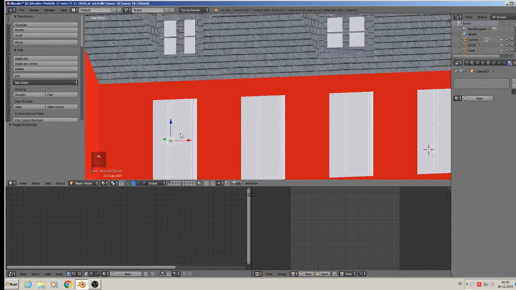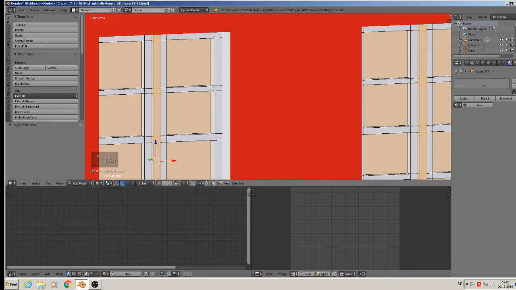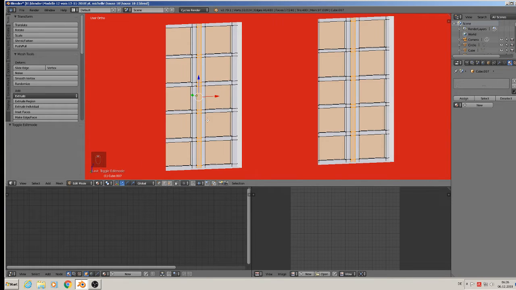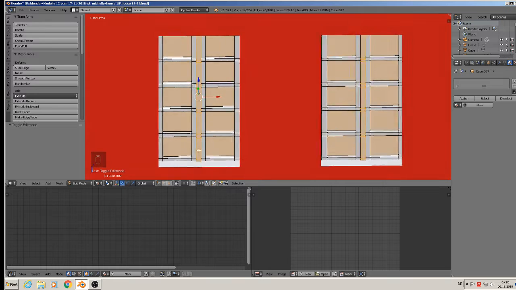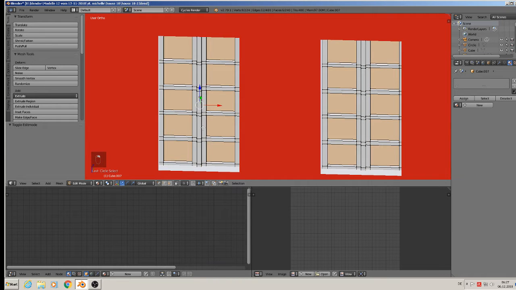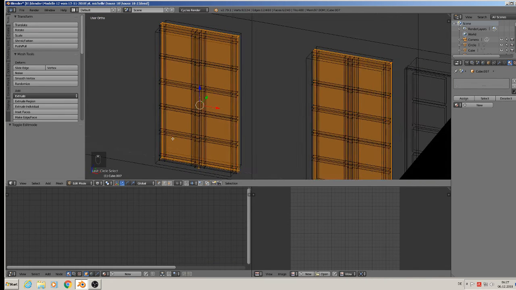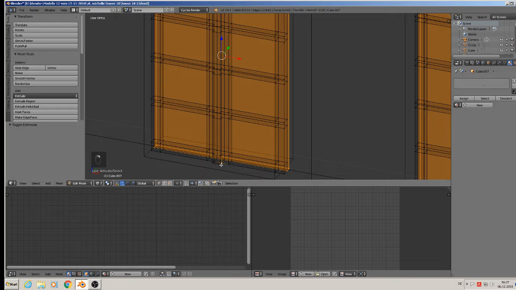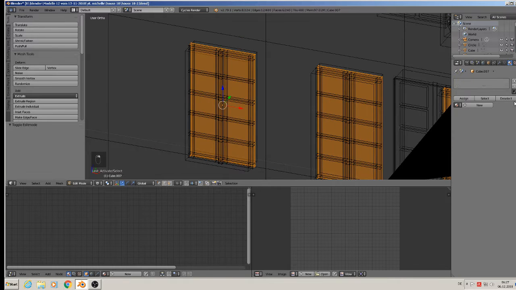Add these windows. That is all the same stuff. Here we have that glass in the background, so I disable that selections here. So we go here to wireframe mode. There we see that only the glass is selected, hopefully.